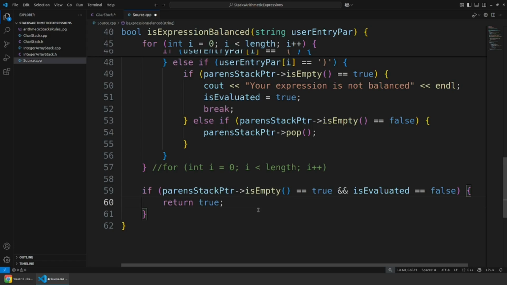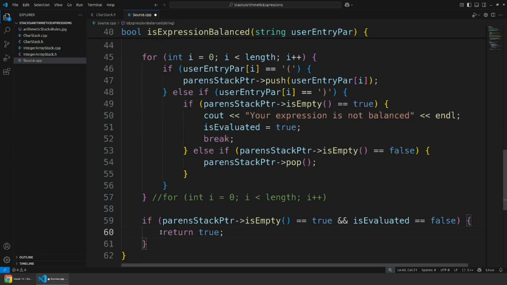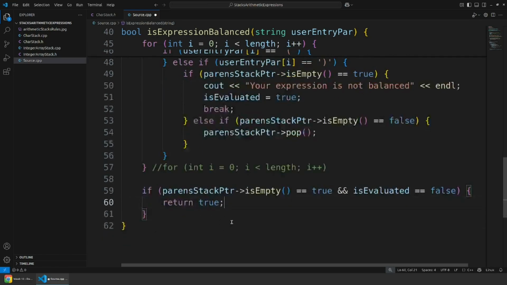If the stack is all empty, it means that every opening parenthesis that we put had a closing parenthesis, and we haven't evaluated it. So now we're going to evaluate it, return true. That would mean this expression is balanced.